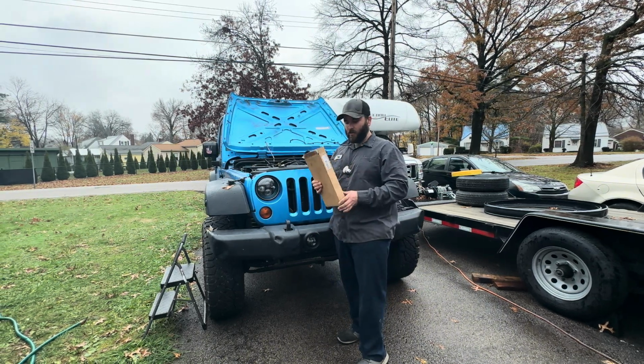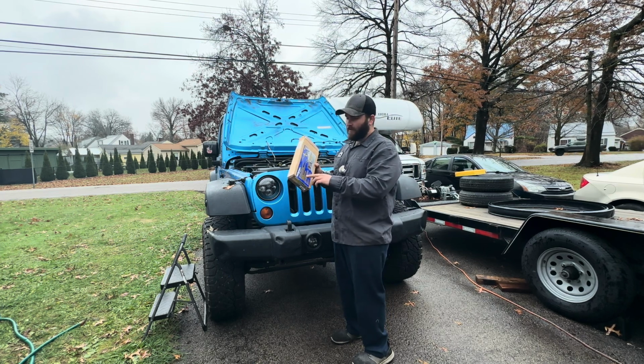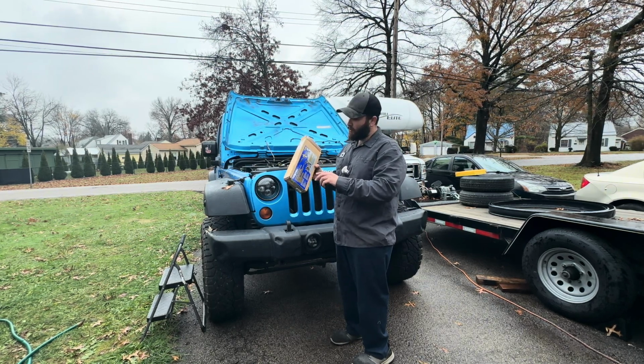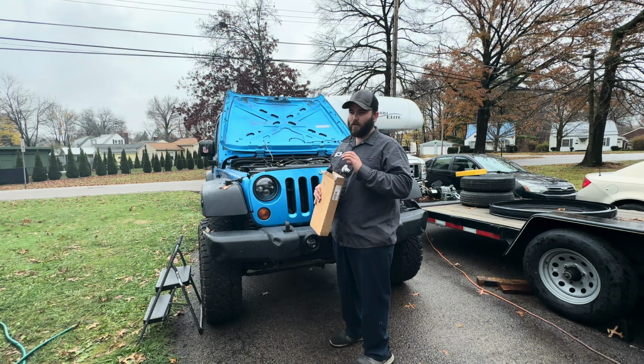All right, now that you know how to check to see if your heater core is possibly clogged, I'm going to go ahead and show you how to use this flush tool. The tool that I have, it is from Mighty Vac. The part number is MV7270. I got this one off Amazon for like $90.